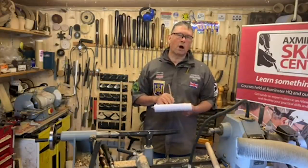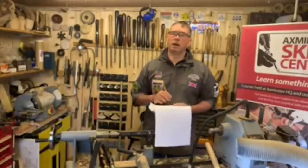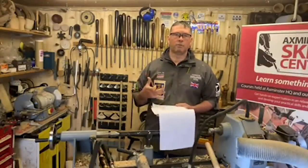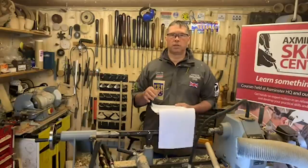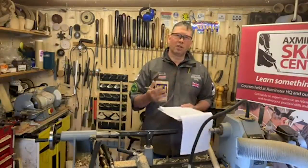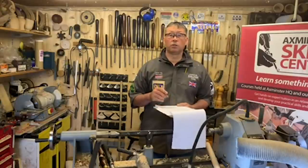Two of the jigs that I've always been most keen on: the BGK 400. That's a setup from Tormek, which allows you to use their woodturning jigs on your bench grinder. A really good setup. It's about £170, but you get everything a woodturner needs to sharpen on your bench grinder. The other one is from Woodcut, and it's the True Grind.